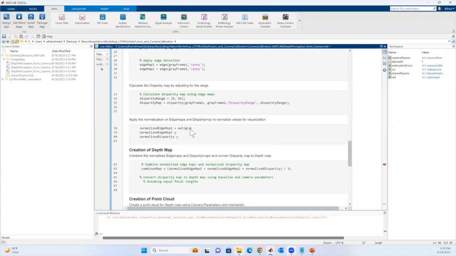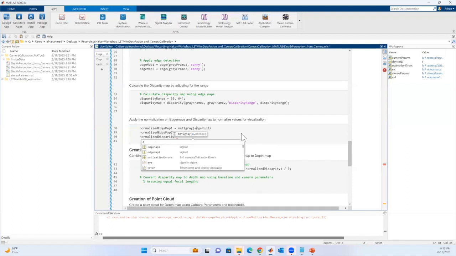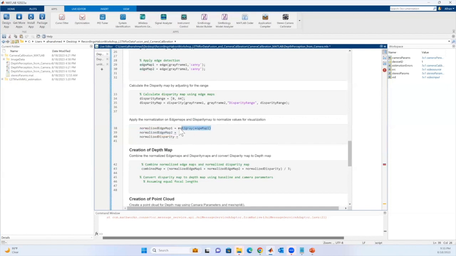So what this function is saying is: convert matrix to a grayscale image. Then I'm going to pass edge map 1 and edge map 2, and my depth disparity map.